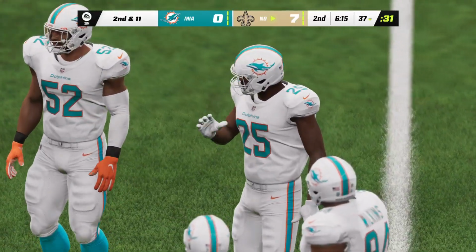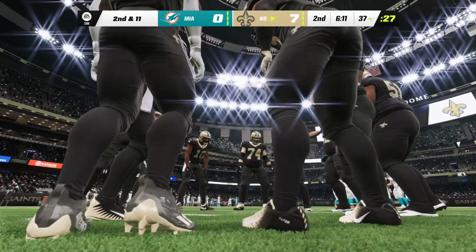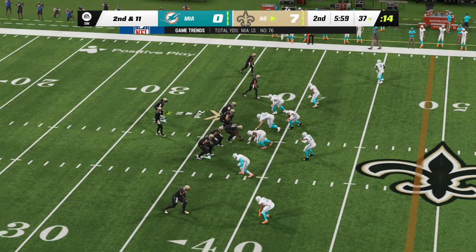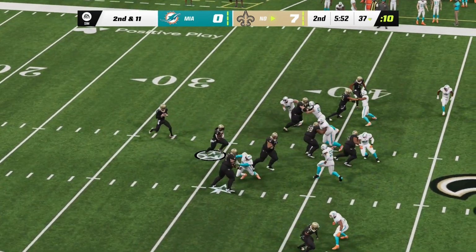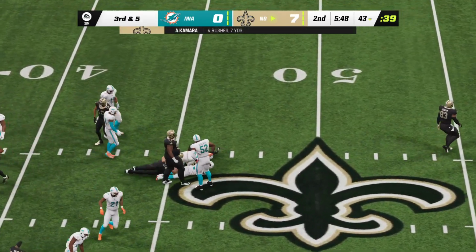It's not easy playing the corner, is it? A lot of times you got to defend against the pass, but sometimes you have to play against the run. How about the job he did there, crashing inside to make that tackle for a loss? 2nd down, and it's Kamara again. And a 6-yard gain gets him right around the 43.